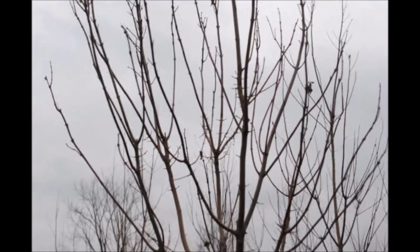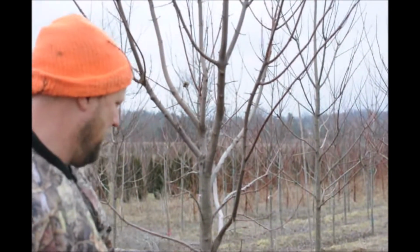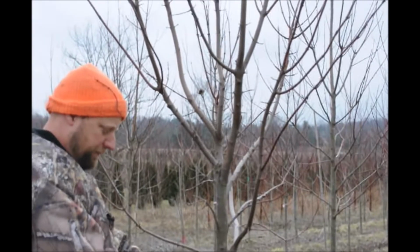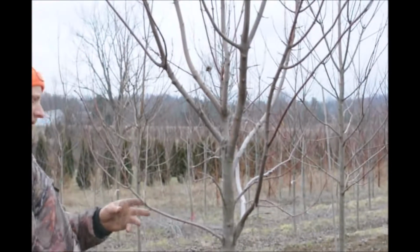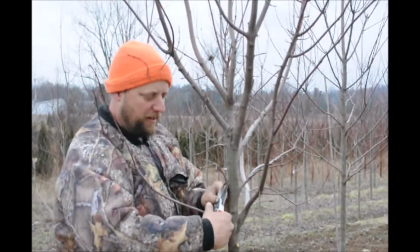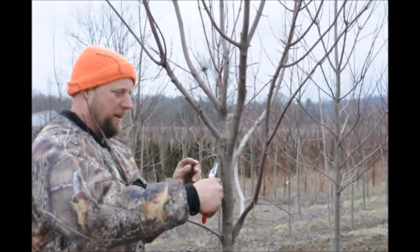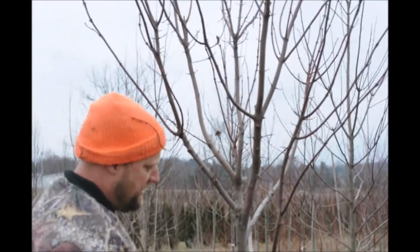Oh, we'll see the branching's about right height. There's going to be a nice Y right here, but it's also wide on the other side. So we're not going to have a real nice structure like that one over there. But we are going to remove this one and this one. So at least the main branching is about the same spot. There's too much branching going on. So we need to clean it up so that years later, when the tree gets nice and big, the branches aren't growing into one another. We don't want that. So we want to make it nice and clean so there's space between the branching.